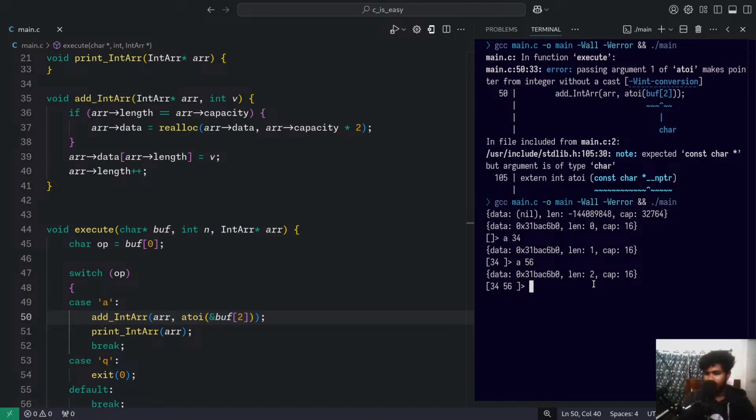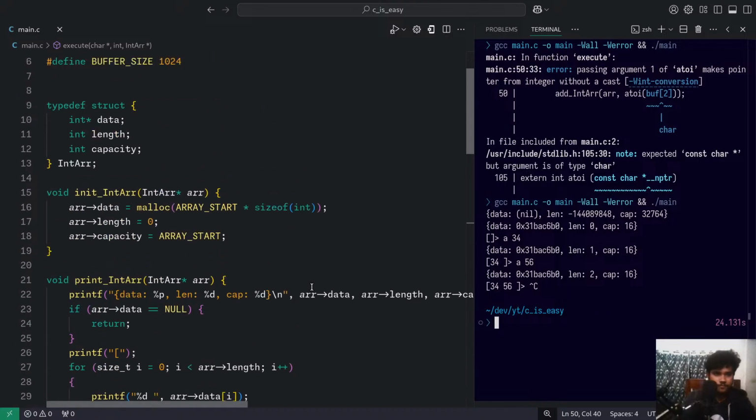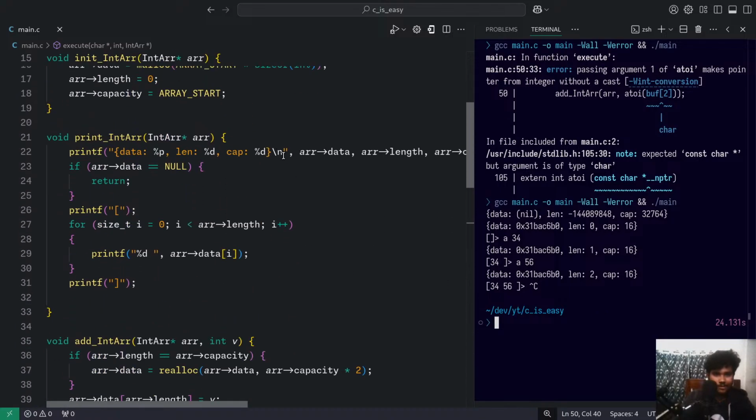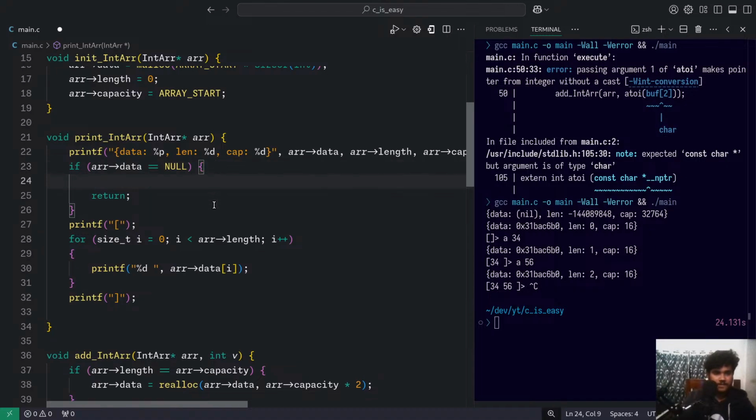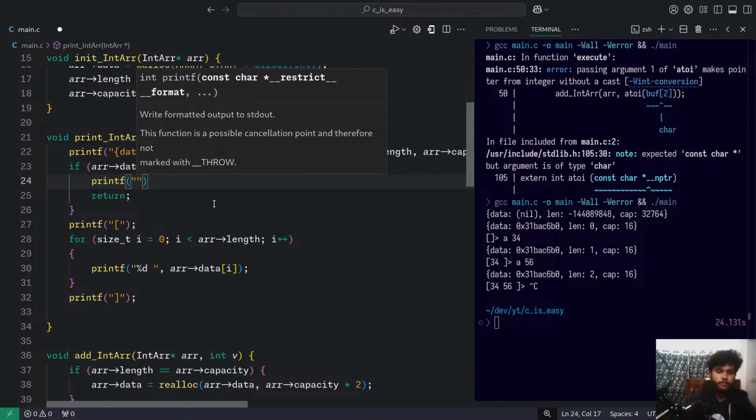Okay, so let's just delete this new line so that it doesn't go to the next line. If it is null, then we are gonna give a new line.